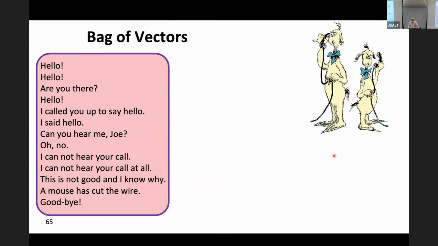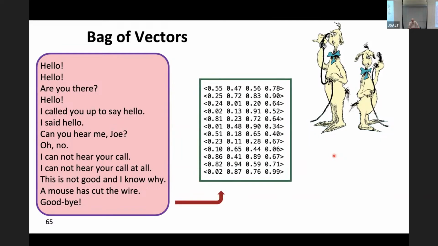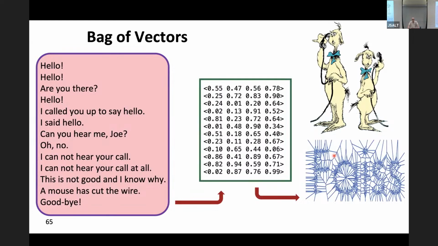We can do bag of vectors, and in bag of vectors, you basically do the same thing, but you throw all the vectors for the tokens in a big bag. But then you can't really count them because if they're contextual vectors, they're all different, right? So you have to use something like an approximate nearest neighbor index, which is a system that, given one vector, tells you what the vectors near it are. And Faiss is a commonly used one put out by Facebook. So we use that icon there.